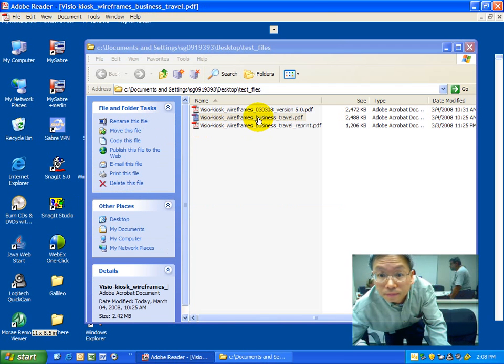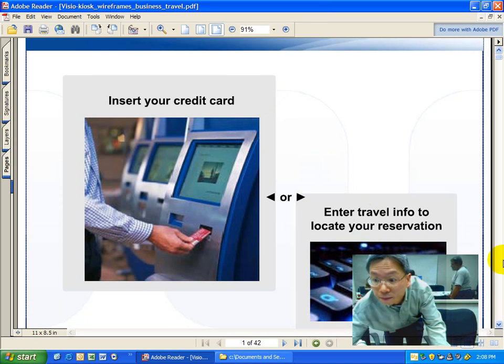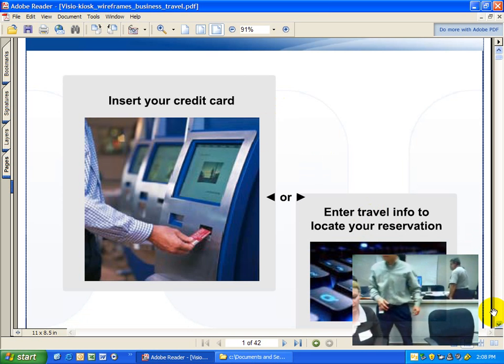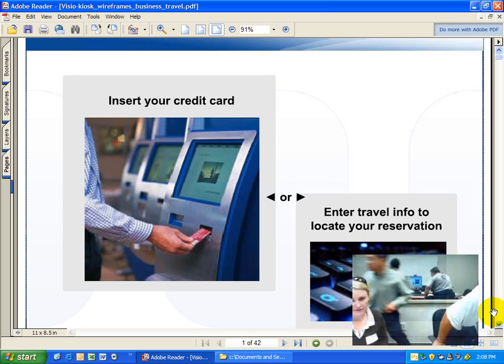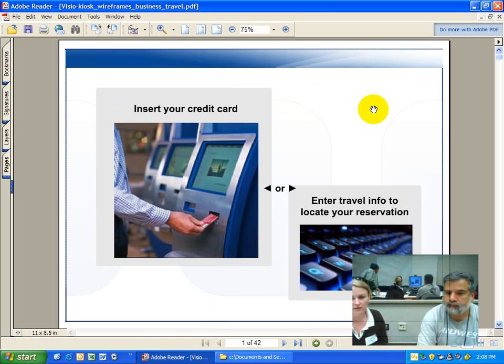Have you used our current kiosk? No. Well, actually, once in a while. Since this is so different, that's probably a good thing. Okay, good. Should I make it a little bit smaller? Yes, so you can see the buttons at the bottom. Okay, I will leave it to you then.